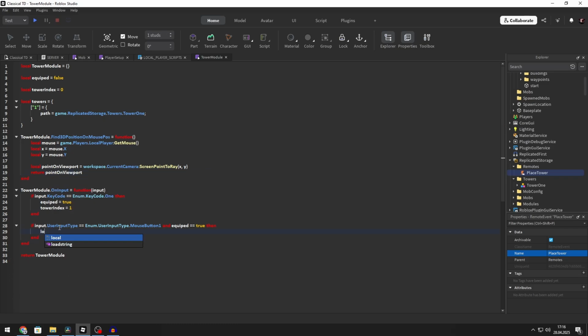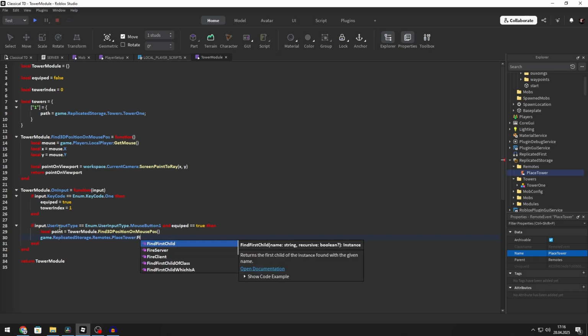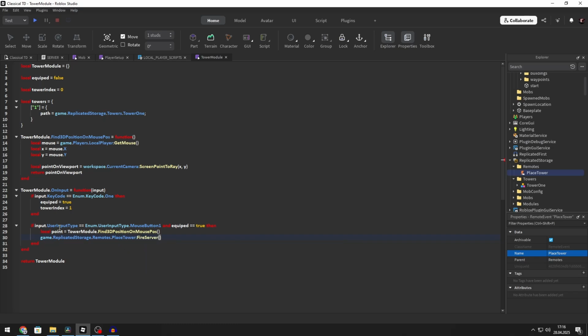So local point is equal to TowerModule.FindPosition, so it will find the position, and we can go game.ReplicatedStorage.Remote.PlaceTower and FireServer. So it connects to the server and to the point variable.